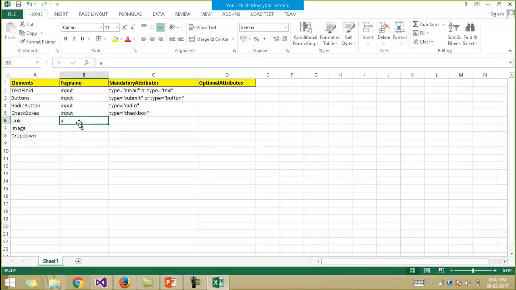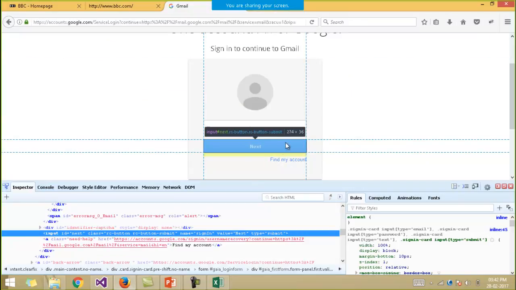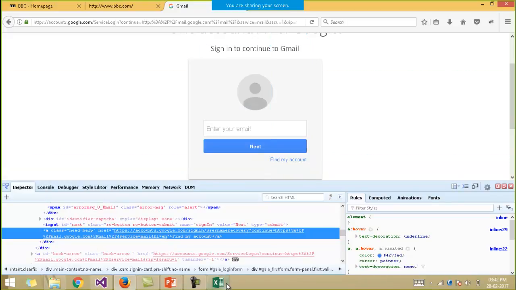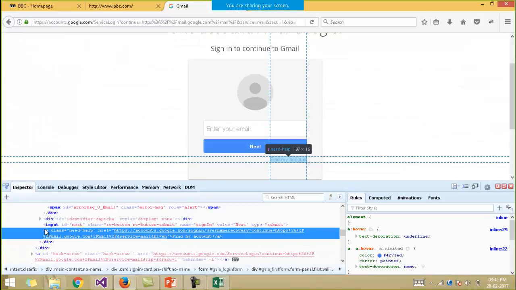Alright, now in case of the link, we have anchor, a, as the tag name for the link, which you will always find with the link that you can see on the web page. Say suppose we have this as the link, so you will always find an anchor tag, and then the mandatory attribute. Now what will be the mandatory attribute associated with the link? For the link you will always find the href attribute.